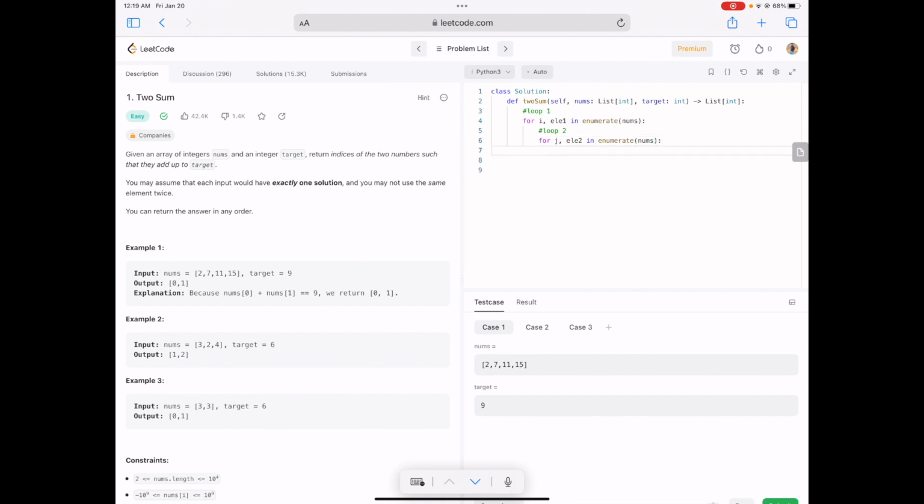Our conditions were, if the index values are not equal, if i not equal to j, that's our first condition. And our second condition is that the sum of element1 and element2 is the value of target.